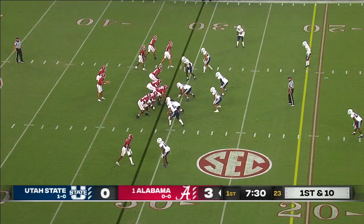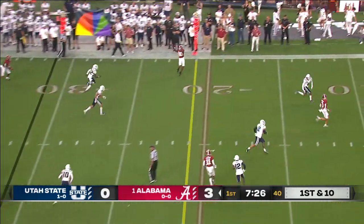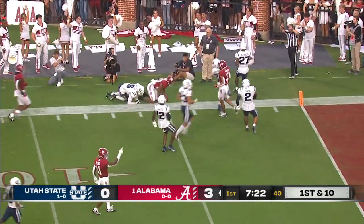Four-man rush and wide open is Prentice. He finds some open space and takes it for a gain of 16. You think about a lot of cool things Bryce Young's forgotten to do in the last four or five months. Midway through the first quarter, second drive for Alabama. It's Prentice again, and the freshman takes it down to the five.